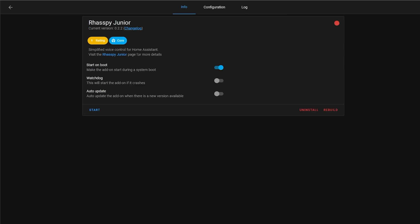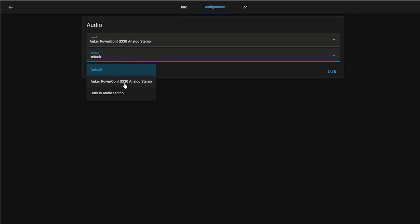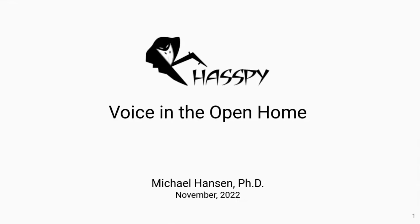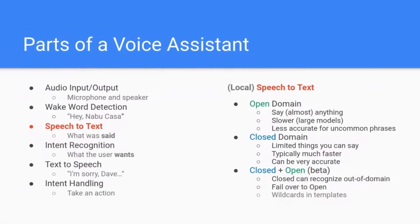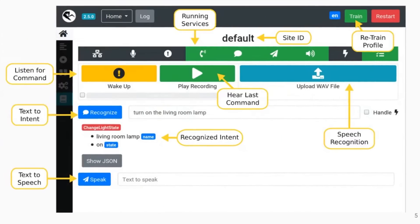Also, drag and drop confirmed? Another really big announcement came in the form of a new hire for Nabucasa called Mike Hansen. You may remember a few months ago I made a video on how to build a fully local and offline voice assistant you can use with Home Assistant to control your lights and devices, called Rhasspy. Mike was and is the creator of that project and is now joining the Home Assistant development team to work on building a voice assistant into Home Assistant that works even better and more easily for users.